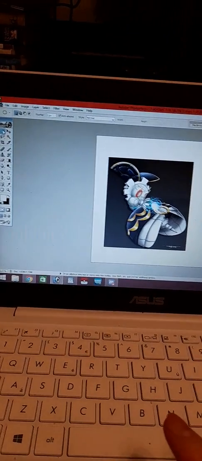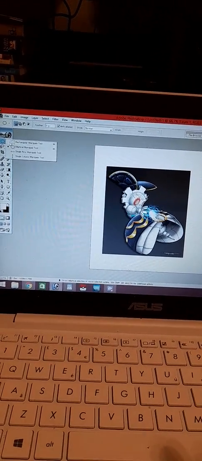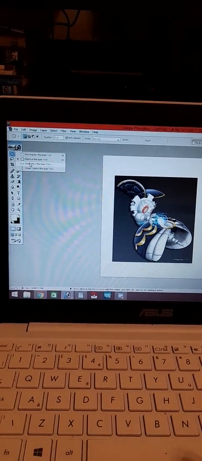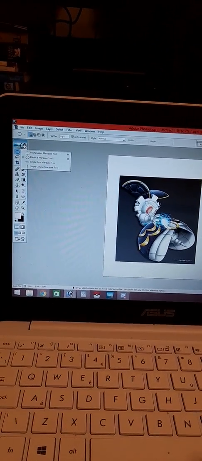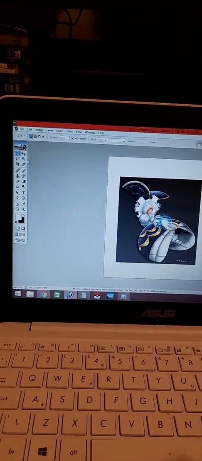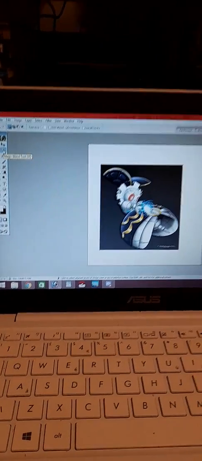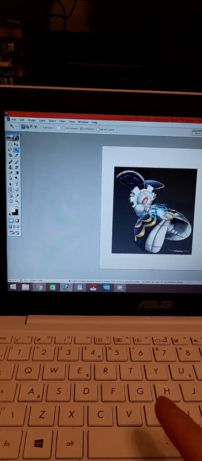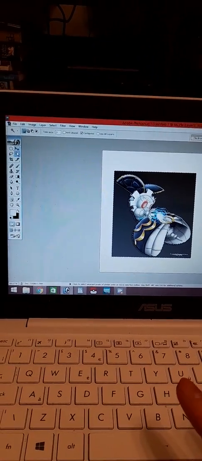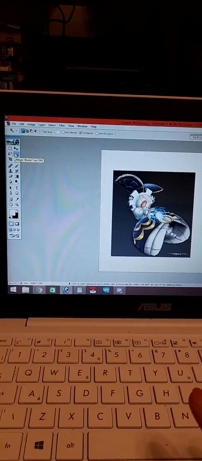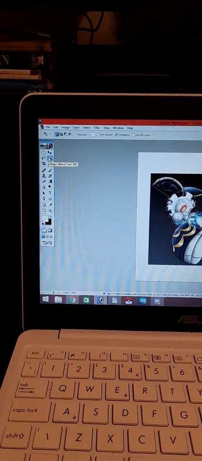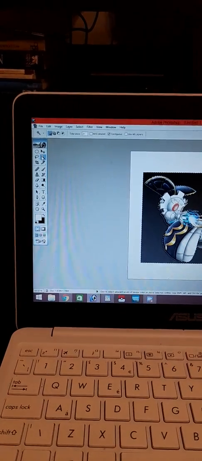Normally it's a rectangular marquee tool, but I normally use a circular one for my draft logos, but we're not going to use that just yet. That little tool is the magic wand tool, and the keybind for it is W.